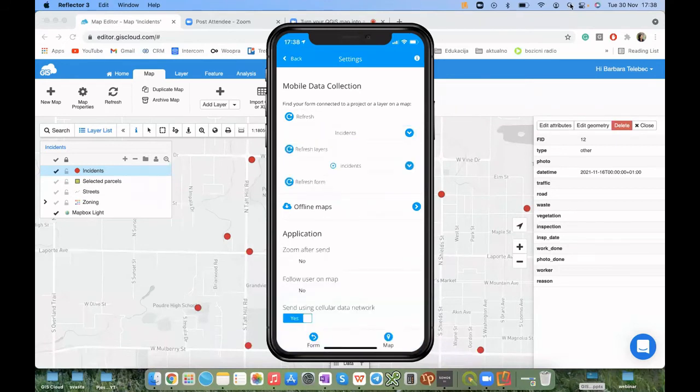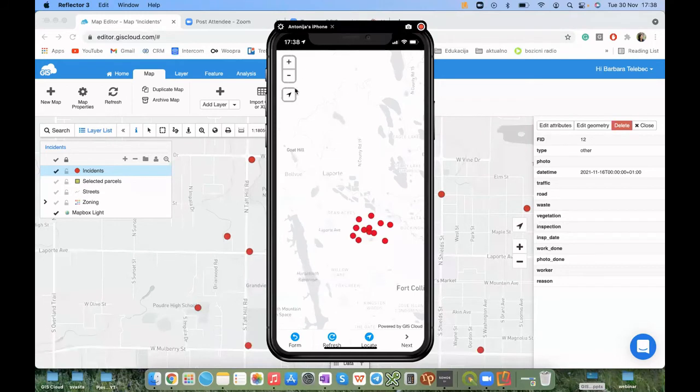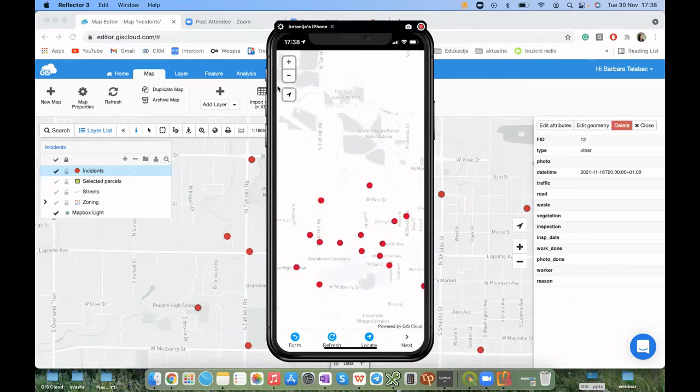Once you do that, the next would be for me to actually make those field work inspections that Barbara requested from me. And since I'm running an inspection, I will not be accessing the form, but the map screen, where I will actually be navigating to the location, because of course we are not in Fort Collins, so I need to zoom in a little bit. But if you are on site, we do have that kind of zoom to your location option, which will then just zoom you in at your site.